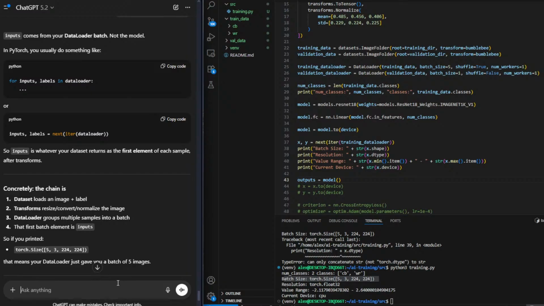You loop through it. Okay. So in PyTorch, you'd usually do something like a loop for X, Y in data loader, or you do the next iteration of data loader inputs, labels. So X, Y.